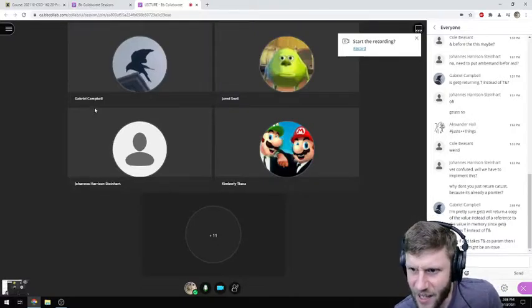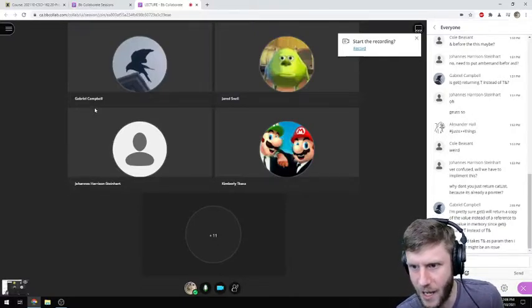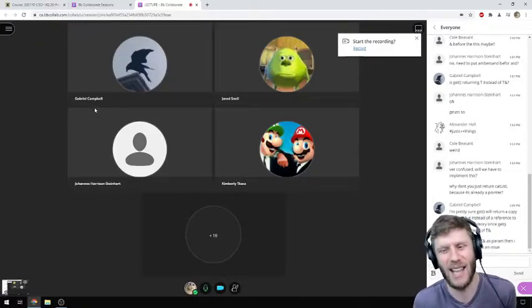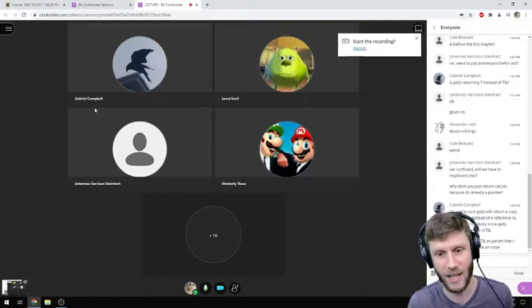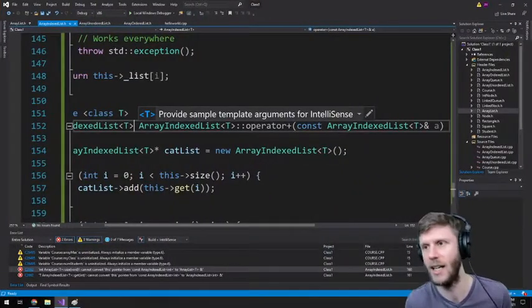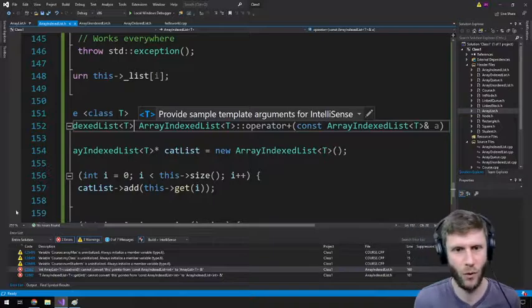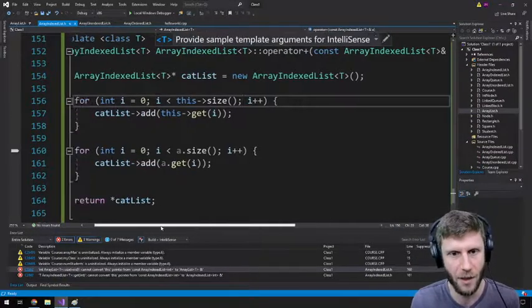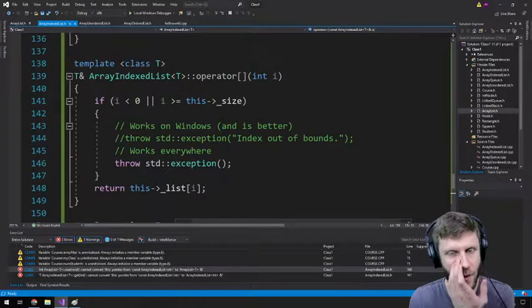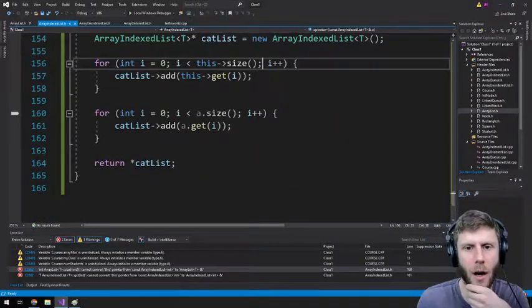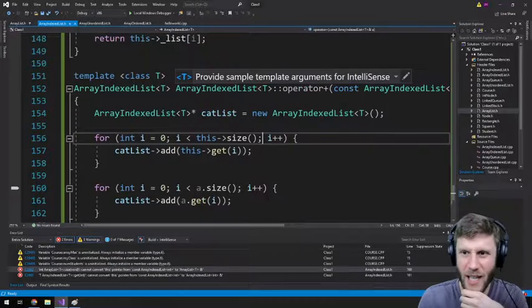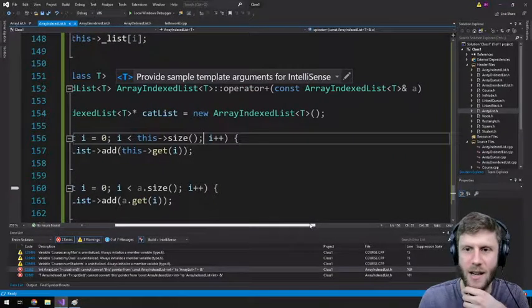And then if add takes as a parameter a reference to T, that shouldn't matter because, I mean, you might be right because we definitely ran into this issue of pointers, references, blah, blah, blah, like we did with this one right here. But it's only angry here.